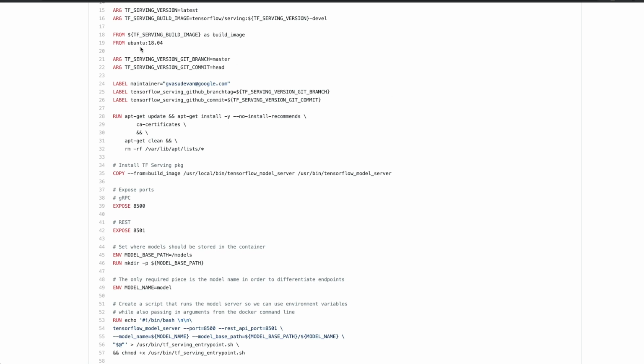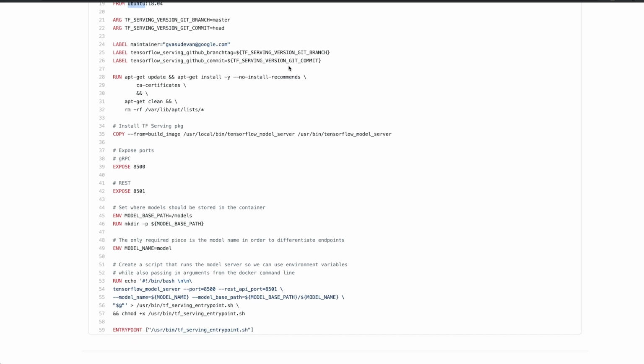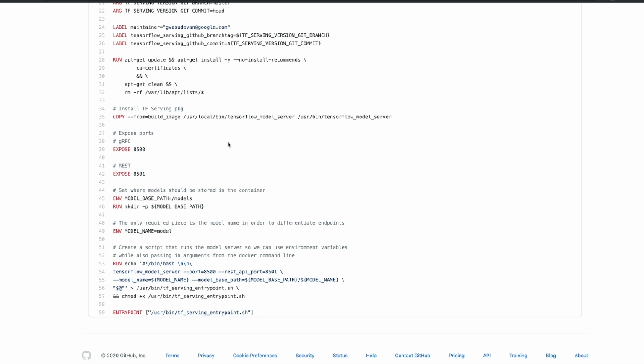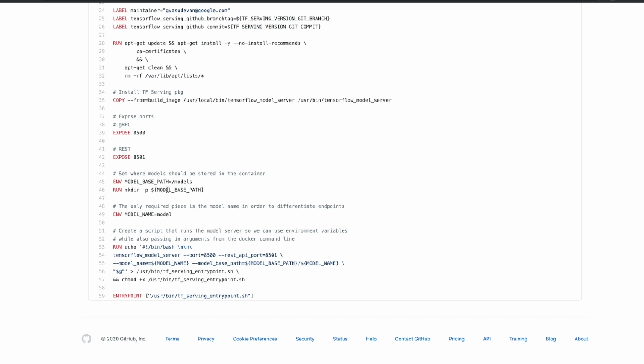So we're starting with an Ubuntu operating system, and then we're installing some packages here. We're copying over some data, and for running a TensorFlow model from the Docker container, we have to expose at least one port so someone can access it. And inside of our Docker container, we say, okay, where is our model being stored?